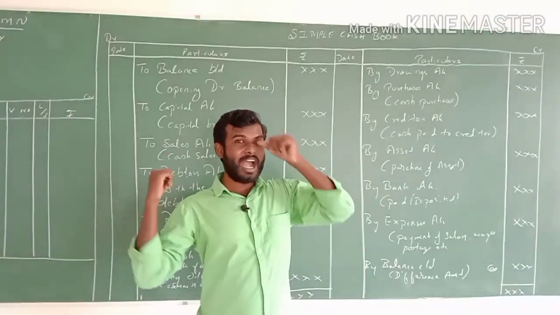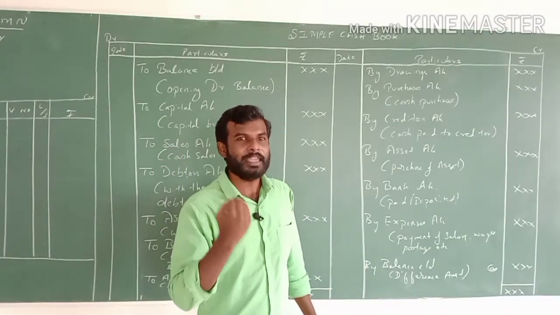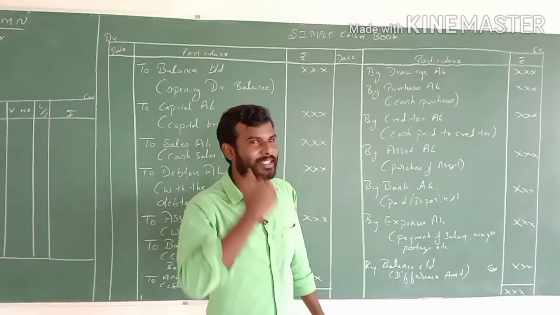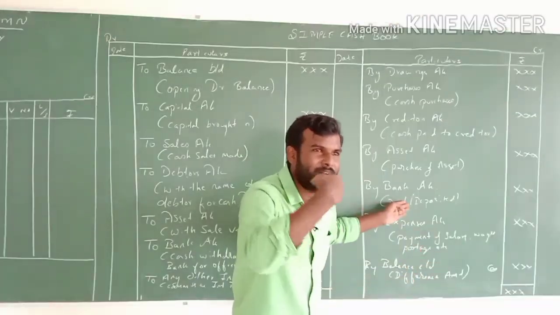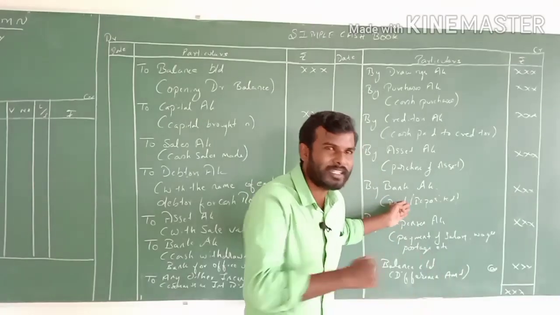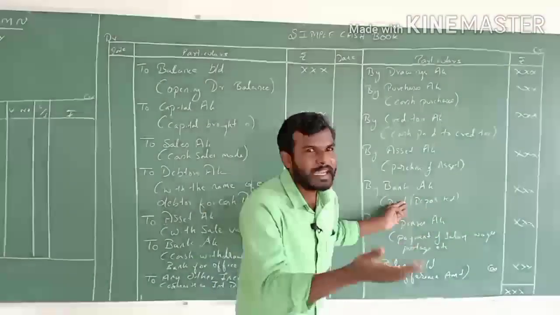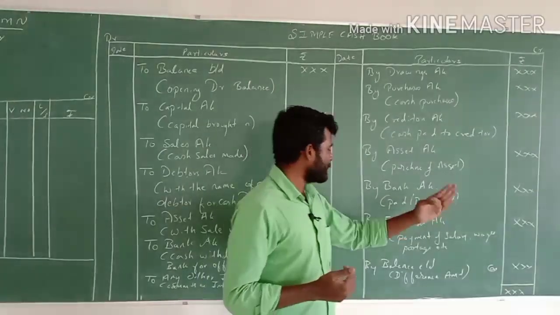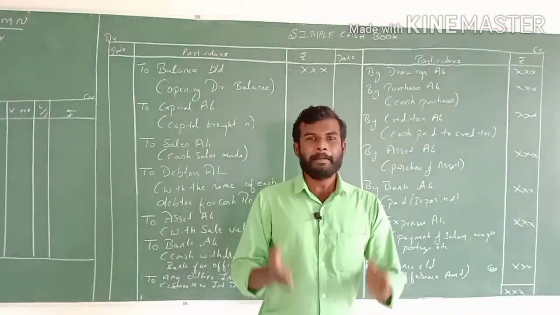Bank means here the amount withdrawn for what use I said? For the purpose of office use, the cash balance increases. But here we are paying the amount to the bank. Whenever we are paying the amount or depositing the amount into the bank, automatically the cash balance will be decreasing. By expenses account. By expenses means which are the expenses required for the business purpose.